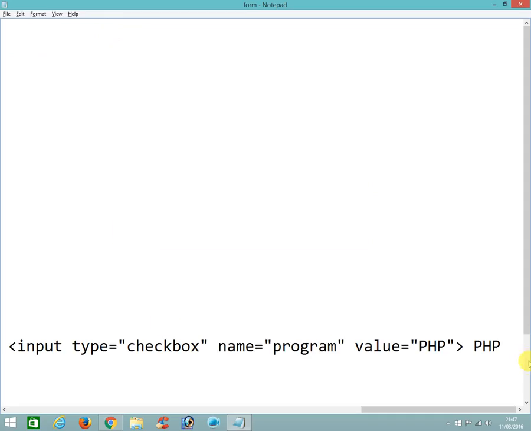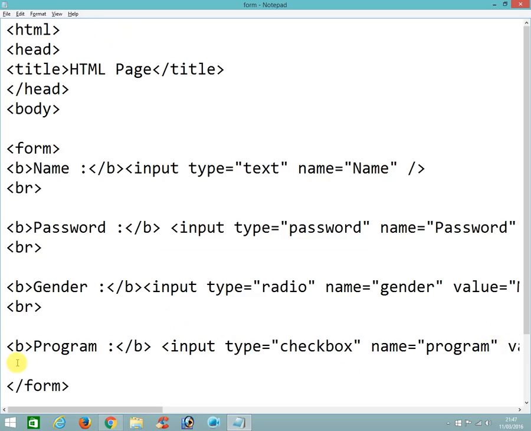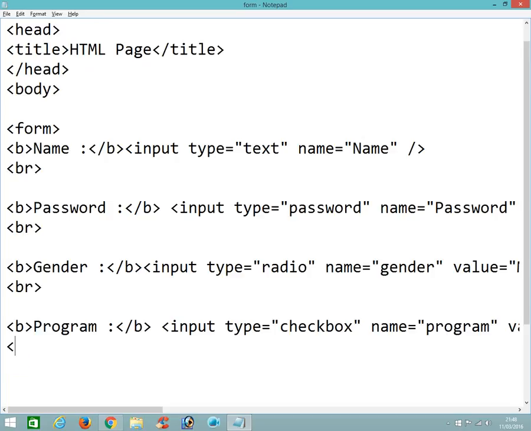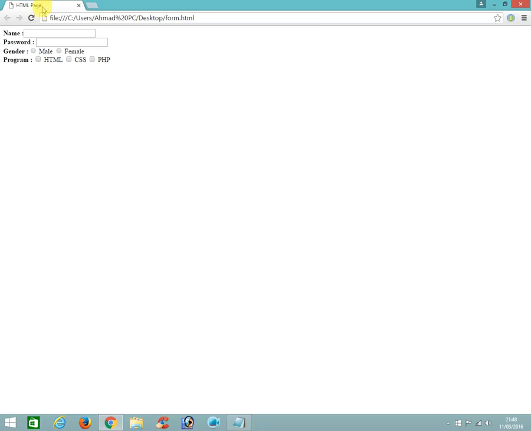Next element we are learning is textarea. The textarea is an easy element. Textarea open and textarea close.